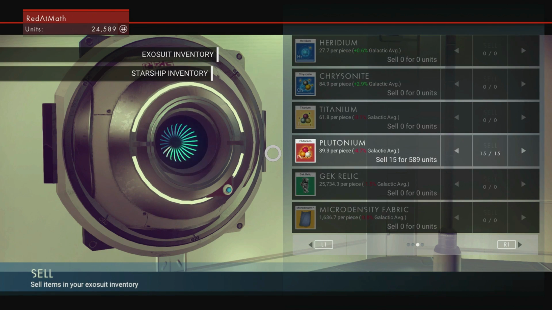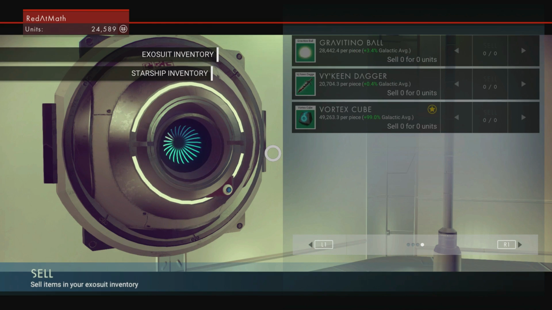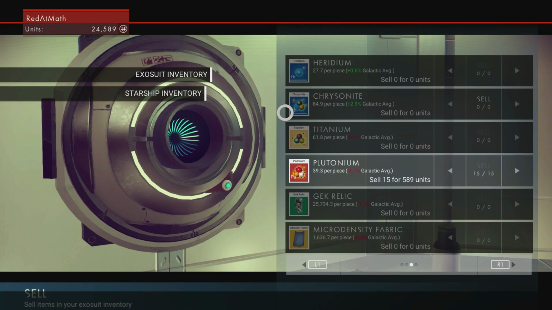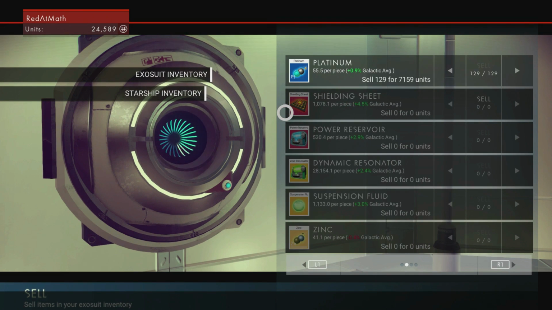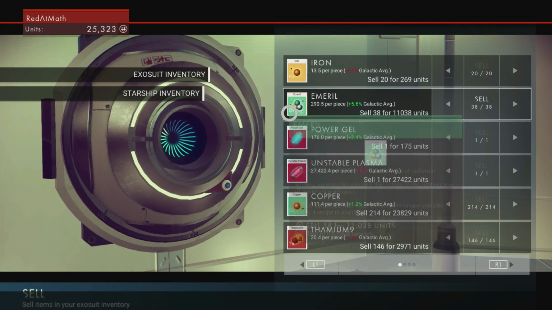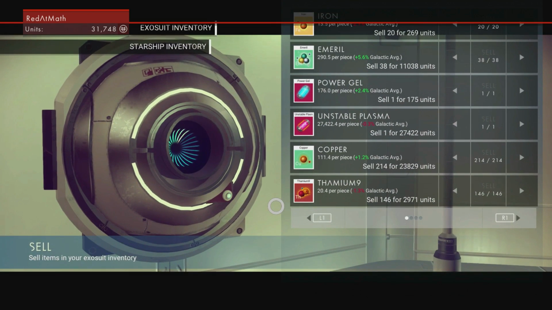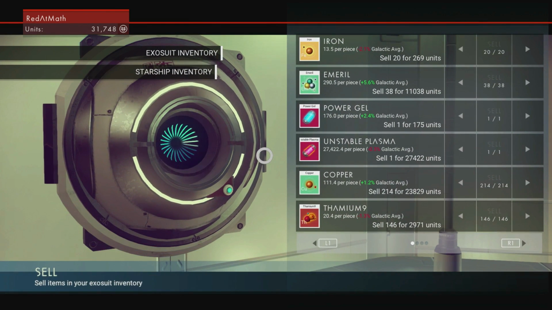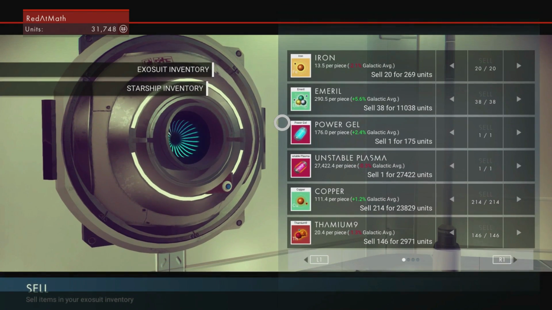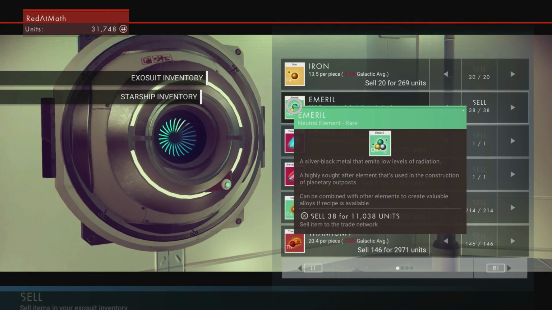It won't quite get me to 9,000. I don't have any other... a Viking dagger. Fancy. Plutonium is a little too valuable in the other sense of the term. Man, that unstable plasma was so expensive, huh? We could get rid of some ammo.